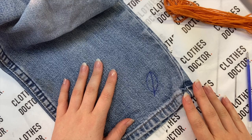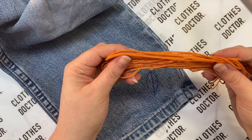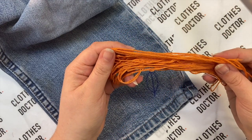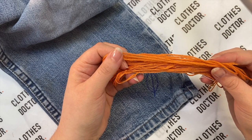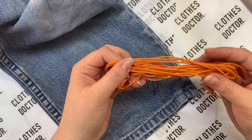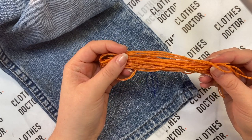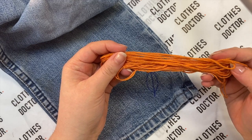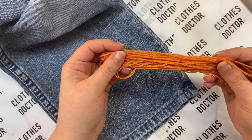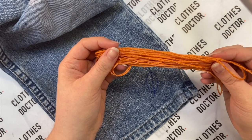So the first thing is the embroidery silk. Now this is especially for embroidery, but for this workshop you could use anything really. You could use wool, thick cotton. We're using the embroidery silk because you can get lots of pretty colours and it's quite shiny. But if you don't want to go to the expense of buying it, you don't have to.